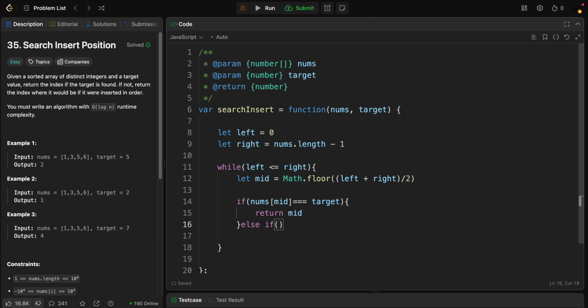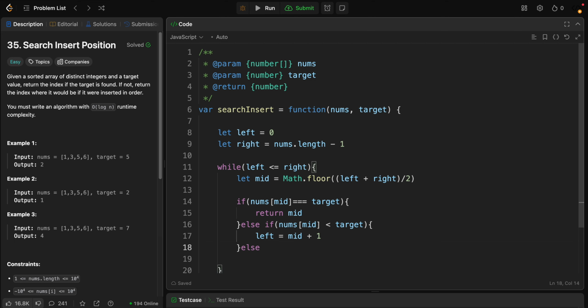Else if nums of mid is less than target, that means the target is in the right half, so we move left to the right: left equals mid plus 1.